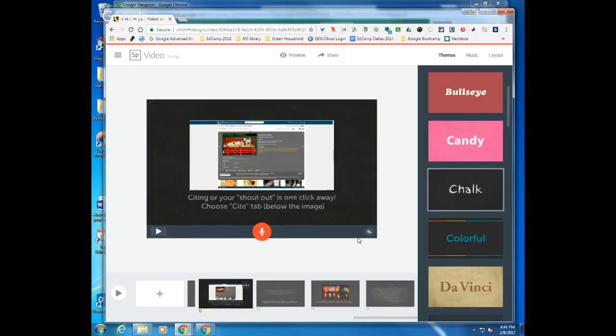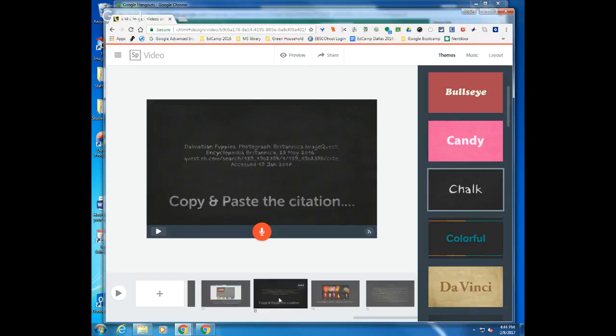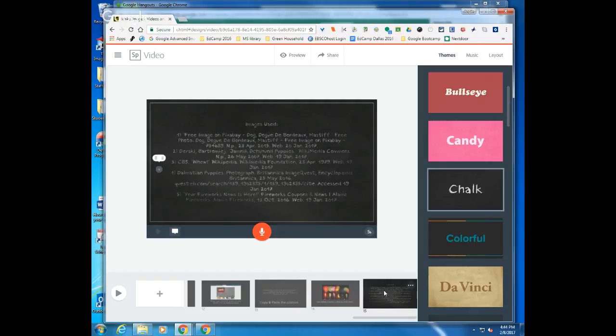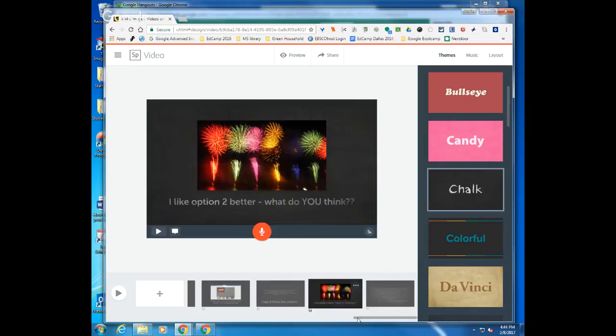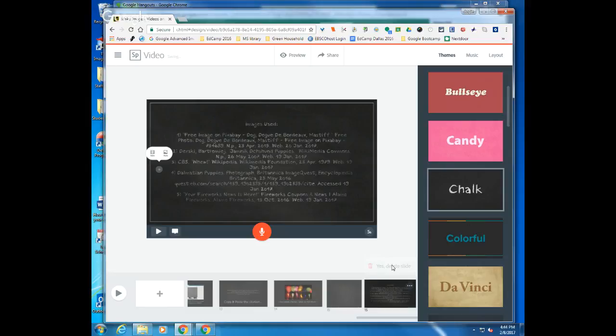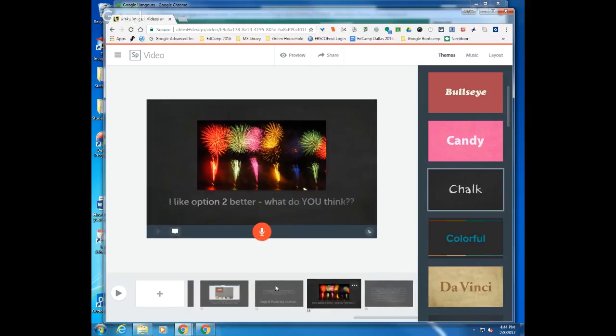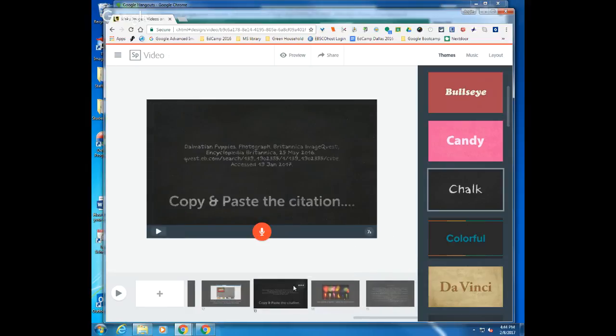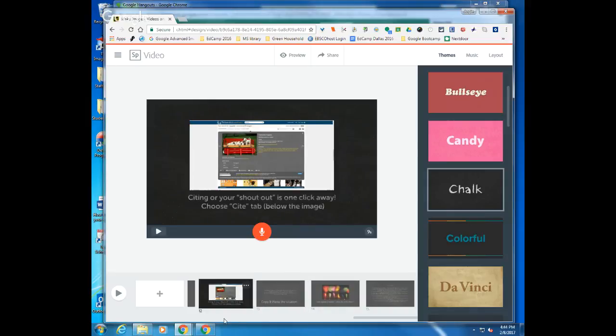If you notice down here in the bottom of each slide, it tells you how long that slide's going to run for. Now, when you first make a slide, it's going to default to 2 seconds. So if 2 seconds is not long enough, you have the choice to just make that slide sit there longer, however you want it to run. That was really nice because obviously some slides you don't need near as long with as other slides. So that's really nice and easy.